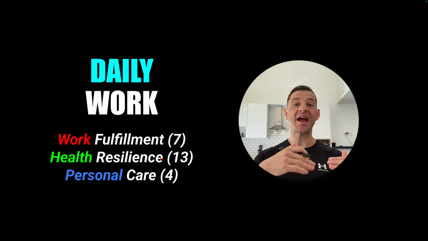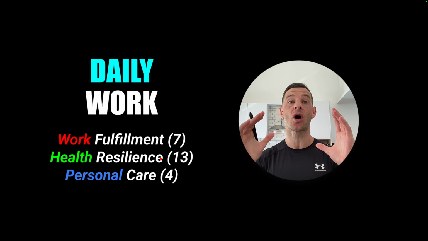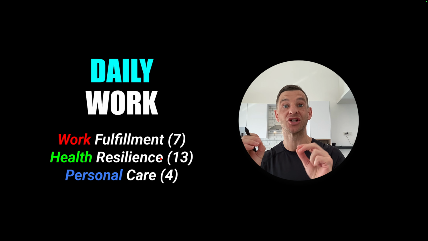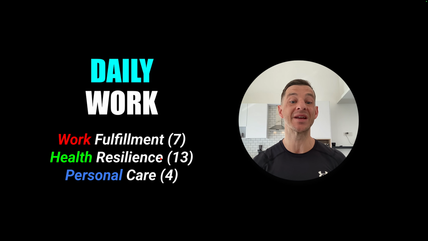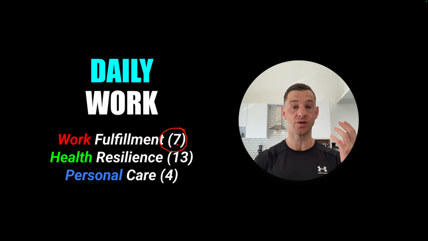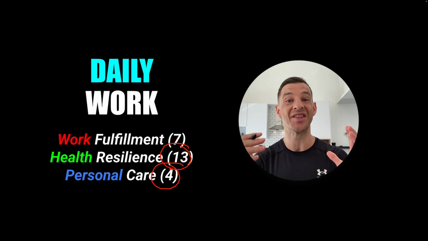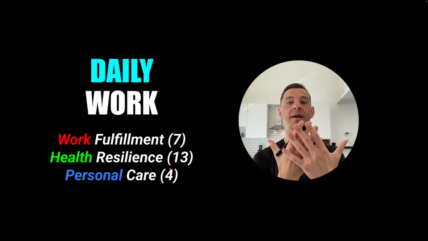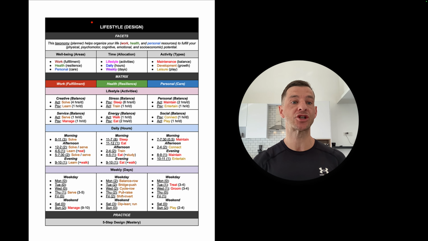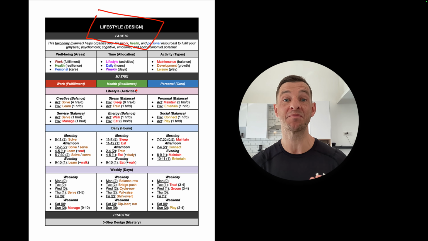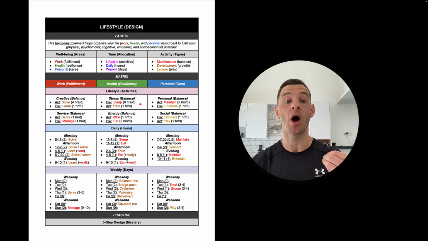What we're going to do now and in the next 2 videos is create for ourselves the perfect daily schedule based on the number of hours we've allocated to all 12 activities. In order to do that, we first need to create the perfect daily work schedule, a daily health schedule, and a daily personal care schedule. And then at the very end, we need to integrate them in a way that creates the perfect daily flow for us. If you haven't done so already, make sure to download the Lifestyle Design Taxonomy PDF so that you can brainstorm ideas for how this applies to your own life.